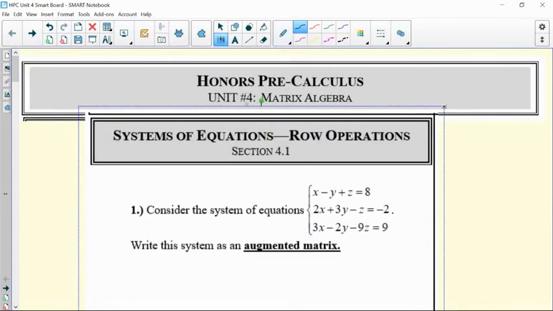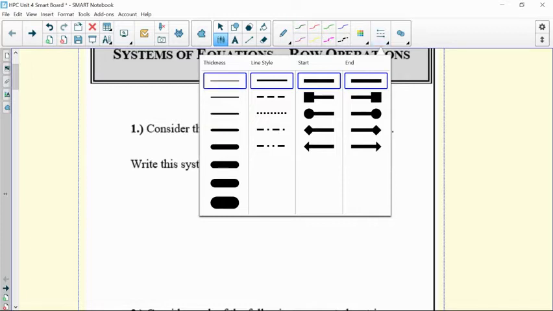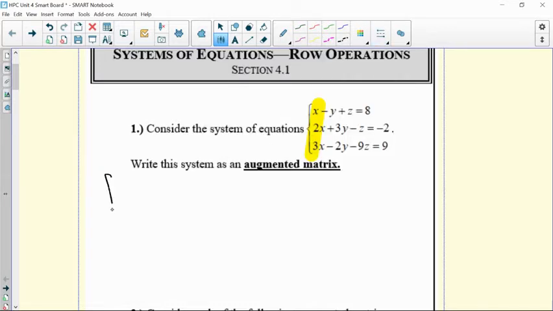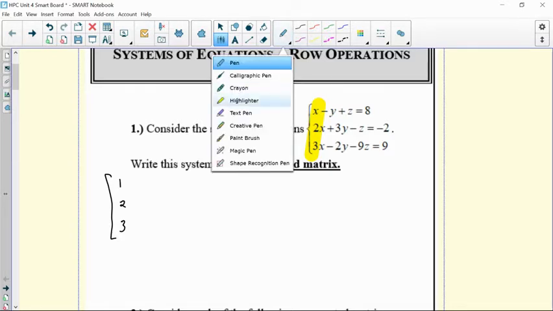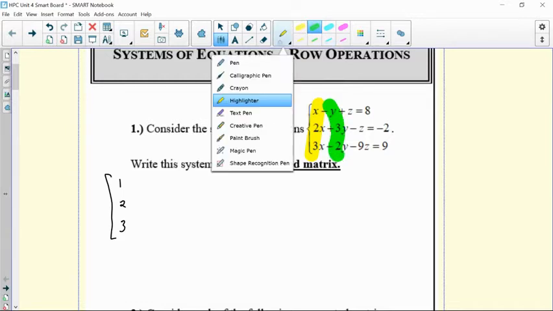So for example, I'm going to look at this first column, and I'm just going to associate the first column with the x variable. And because I already know it's going to represent the x variable, I don't need to write the x. What's important is I just remember the coefficient. So a matrix looks like this, and the coefficients going down there would be 1, 2, 3. And then the next column, the meaning behind that, will be just the coefficients of the y's. So that's -1, 3, -2.